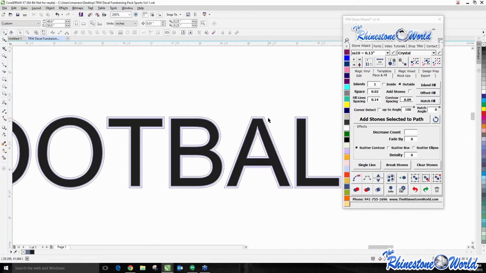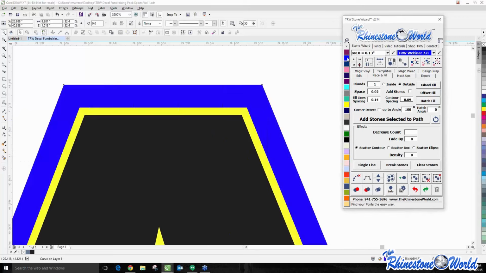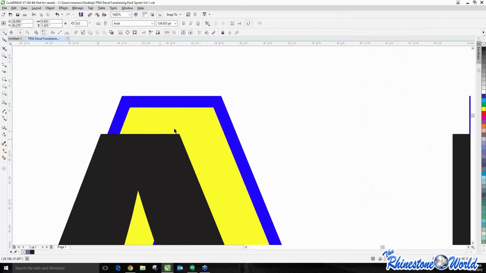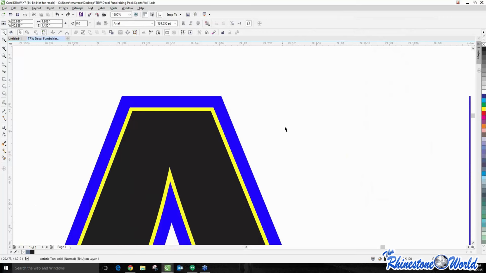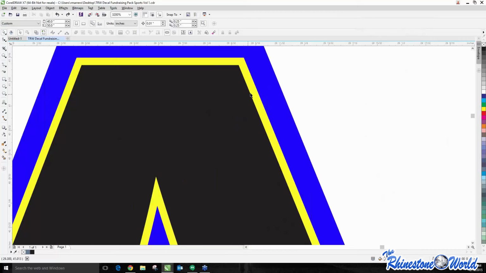All right, so we have our two layers created here. All right, so let's make this yellow. And let's make this blue. All right, so let's get rid of the wizard now. So what I have now is 3 layers. But let's say I want to go ahead and have the shirt kind of show through this layer right here. So it's going to be a 2-color design instead of 3. So what I need to do is get rid of this yellow tab, but basically keep the blue layer, and then my black layer as well.